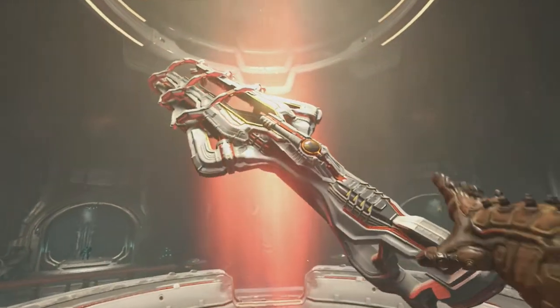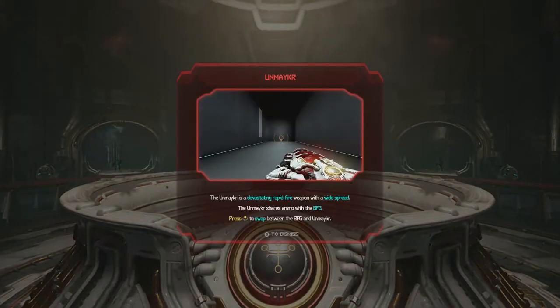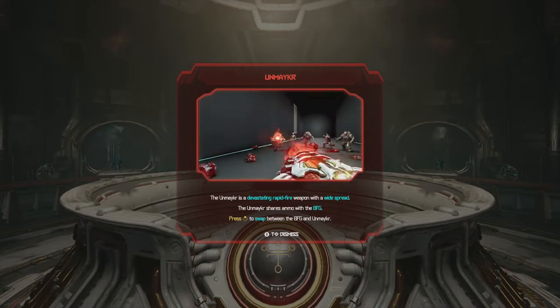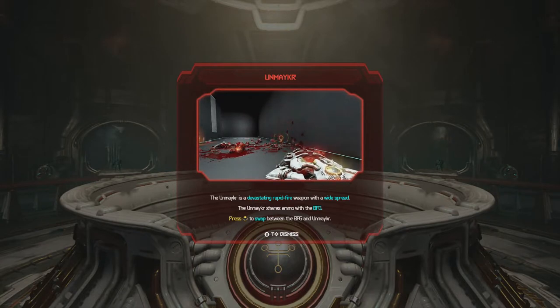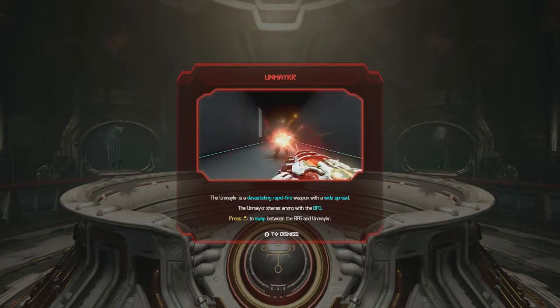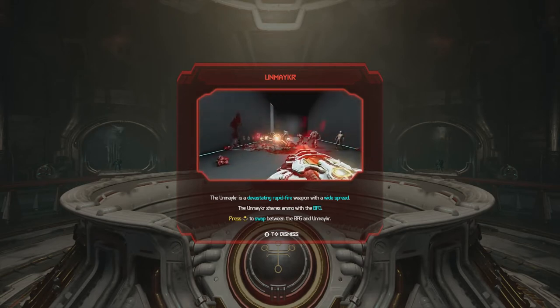Wow, isn't she a beaut? And this is the Unmaker. Believe it or not, this is actually a weapon from Doom 64. And as you can see, it kind of shares the same weapon position as the BFG, as well as the plasma ammo or something like that, I'm not sure. Just to play around with it or whatever.